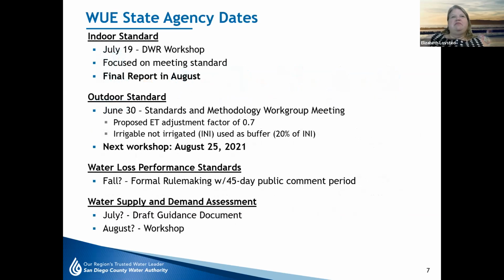Just some dates coming up. Indoor standard, there was a July 19th DWR workshop. In that workshop, if you were able to attend it, or if you weren't, DWR back in April and May of this year released their initial proposal for indoor standards. It's dropping the indoor standards from 52.5 in 2025 to 47 in 2025, and from 50 in 2030 to 42 in 2030.